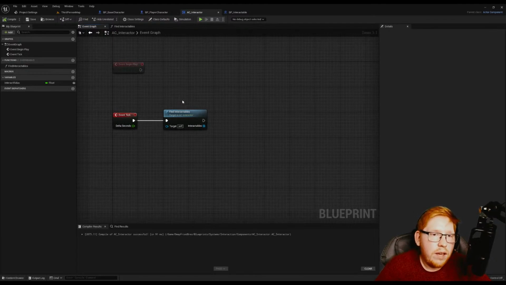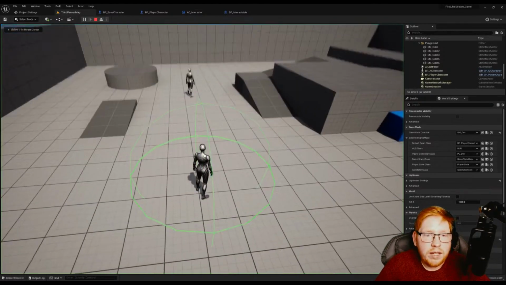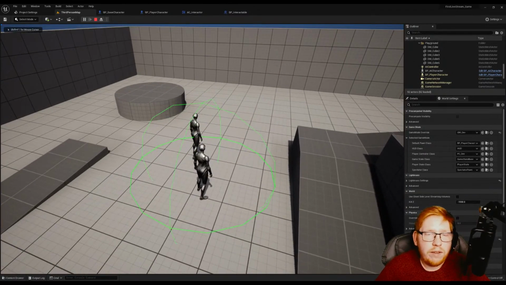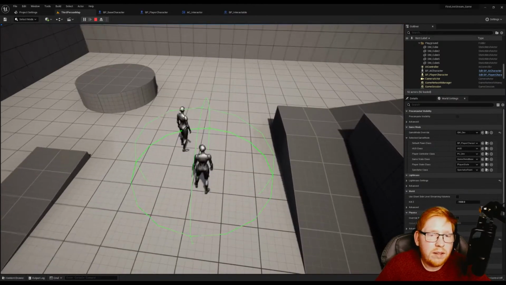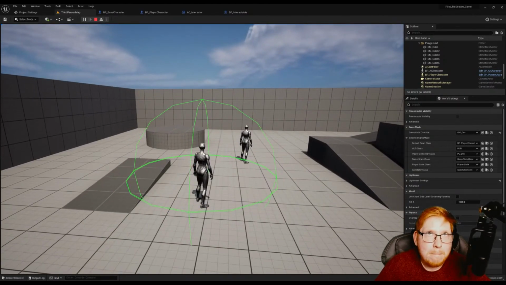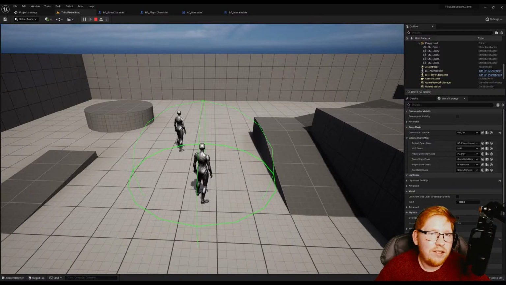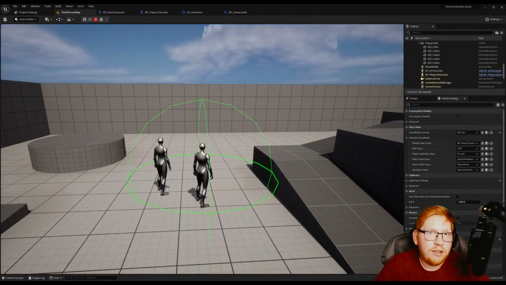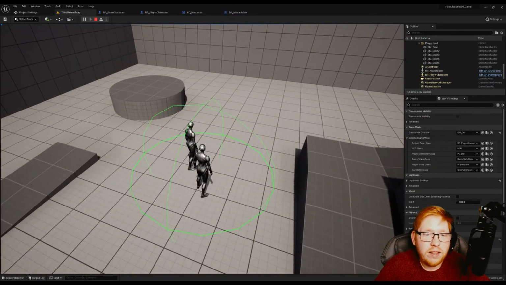So as this component updates, it's going to find all of the interactables, but then we don't really know what we're doing with them. So we obviously only want to be able to interact with one thing at a time. And in a third-person game like this, the easiest way to do that is to figure out where the camera is looking. However, it's a little different than an FPS game. Because if you think about the way an FPS game works, your camera is always centered on the character. So as you're looking through the character's eyes, the very center of the screen is going to be what you're looking at. So you don't really have to worry about whether or not things are a little offset.